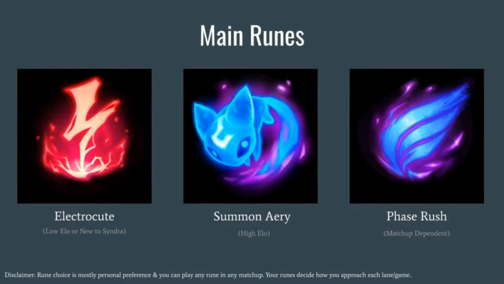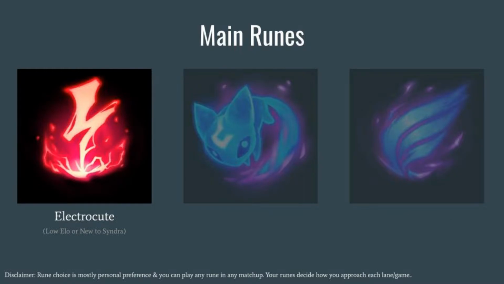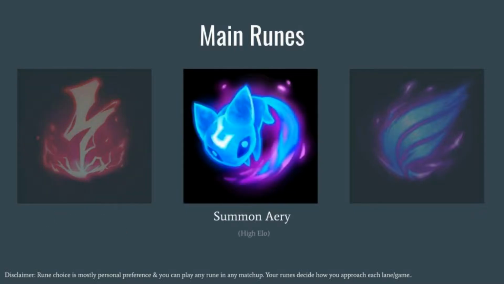There are three main rune pages that you'll take on Syndra, those being Electrocute, Summon Aery, and Phase Rush. I generally recommend Electrocute for people who are in a lower elo and people who are new to Syndra. I recommend Summon Aery for people in high elo and people who have a lot of experience playing her.